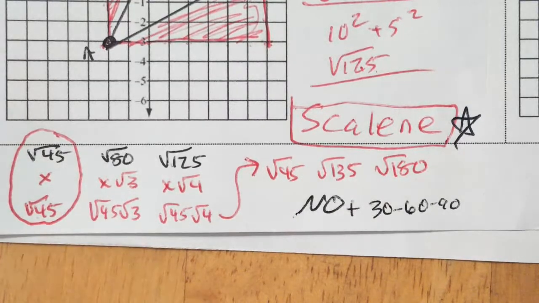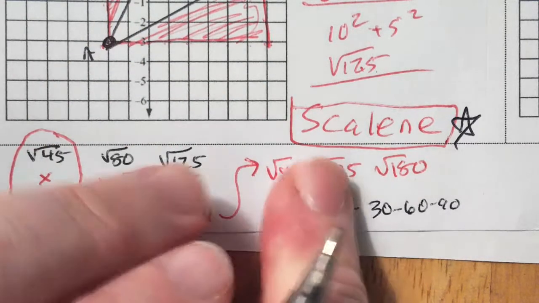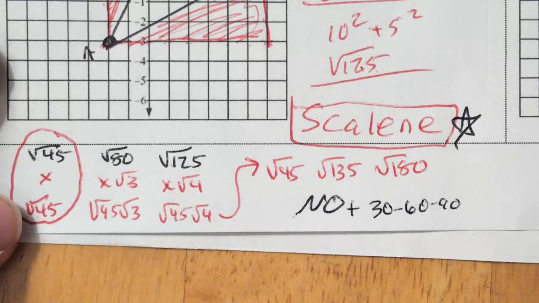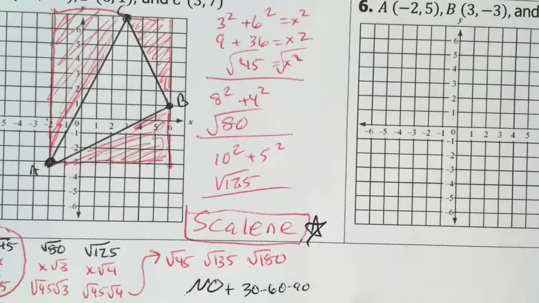So I wanted to take the next step and see, is there a chance that this right here was a 30, 60, 90? It's a scaling, but was it a 30, 60, 90? No. So that didn't work. And you might be able to just look at that, and it happens sometimes, so you could have just taken the corner of your paper and measured it. So that's another thing you could have done.